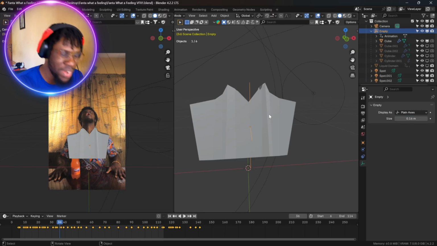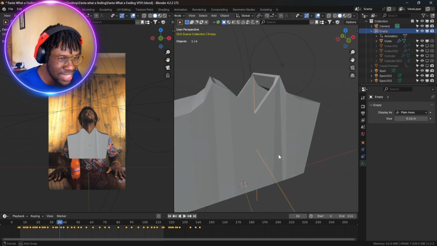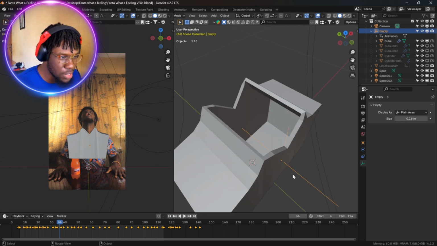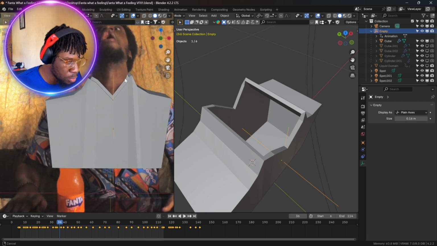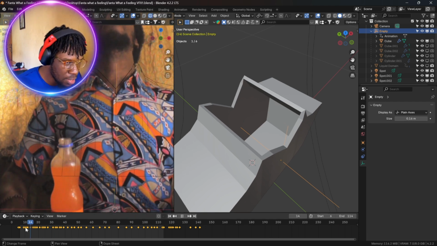So here we are in Blender. I brought my footage into Blender, and one of the first things I did, because I don't know how to track a single point in Blender and still bring that point into the 3D viewport, was this. If anyone knows how to do it, please drop it below in the comments. I basically hand tracked this empty following one of my buttons. So if we look at this edge, I hand tracked this empty following one of my buttons.